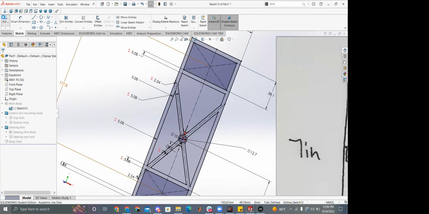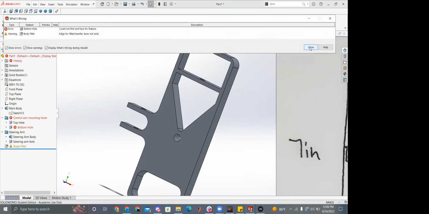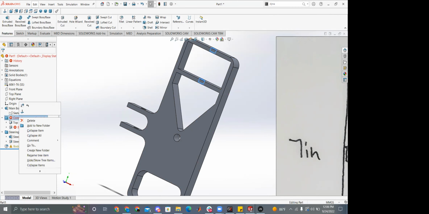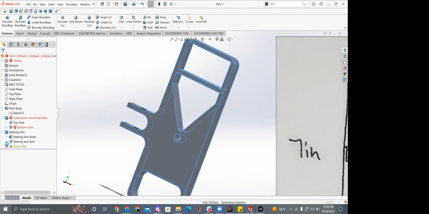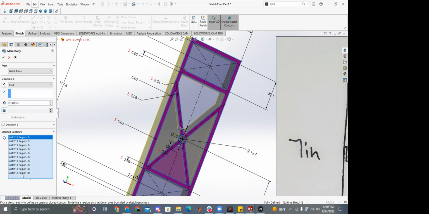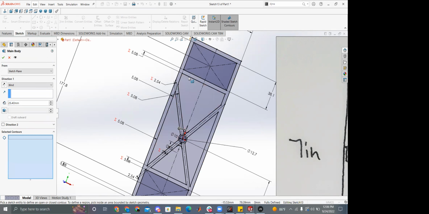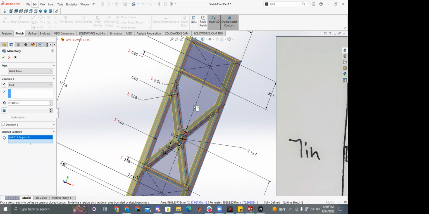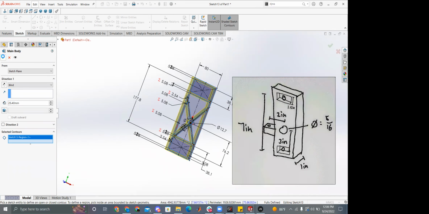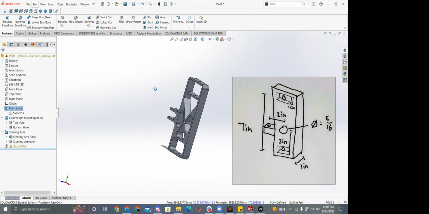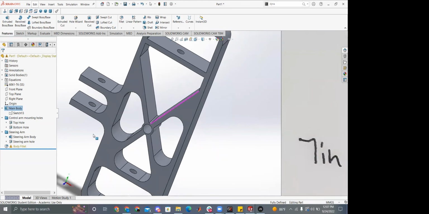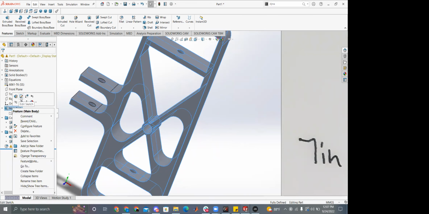It's fully defined. It should error out on us, right? Because we had a bunch of things selected that don't exist anymore. SolidWorks doesn't like that. So just go back in here, delete all of this, and we should be able to just select this. And now I notice the whole area highlights up. It's a lot easier to manage later, although it does take a little more work while you're doing it. Okay, why did it not do that?